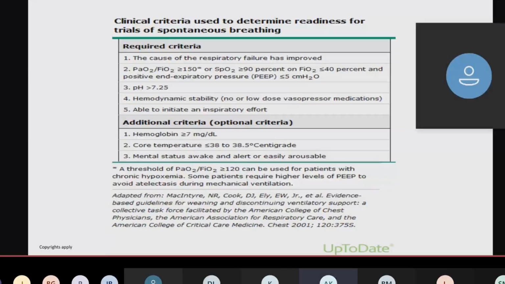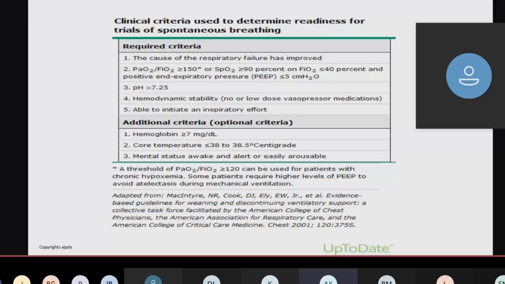And next is the pH. Whenever you see whether the patient is ready for extubation or ready for weaning, you have to see the pH. So pH plays an important role. As you all know, if a patient has a pH of less than 7.25, then obviously he is acidotic. It can be a respiratory acidosis or a metabolic acidosis. Both can affect oxygen demand and oxygen requirement. So the patient will obviously be tachypneic, and once you start weaning, he will not tolerate the weaning trial. So anyone whose pH is less than 7.25, you are not supposed to wean the patient.